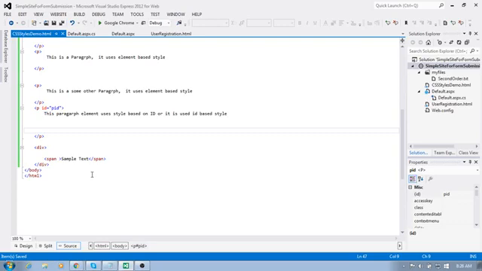Span is nested inside the div. Div is the parent element, span is the child element. So this child element is inheriting from the div. Like this, CSS styles can be inherited. Here for div I have defined a font size, so the font size gets applied for this. It is defined like this.